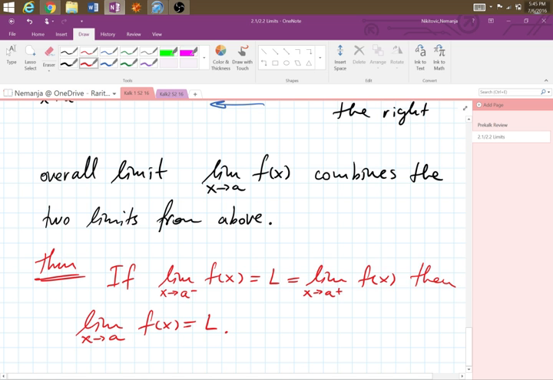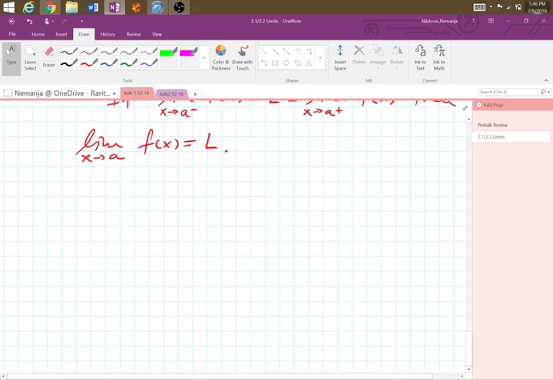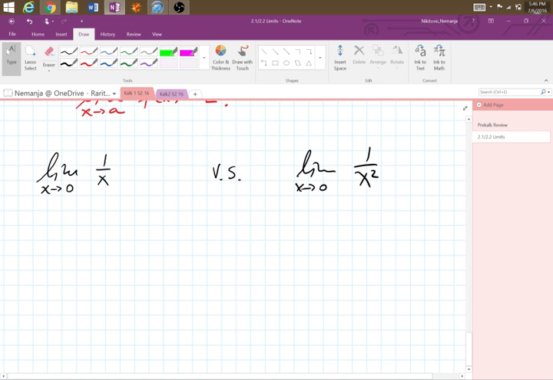And now we can take a look. To understand this theorem, I keep saying definition, theorem, to understand this theorem a little bit better, let's take a look at two limits. The limit of 1 over x as x goes to 0. And in the blue corner, we're going to have limit x goes to 0 again of 1 over x squared, which is what I talked about earlier. Here are our graphs, so we don't have to compute 5,000 numbers.